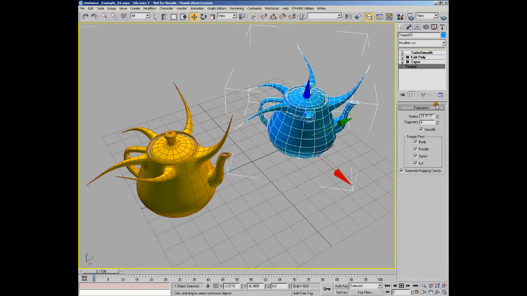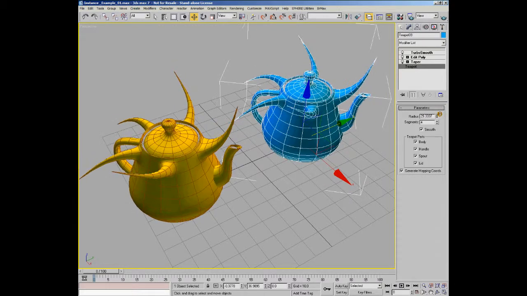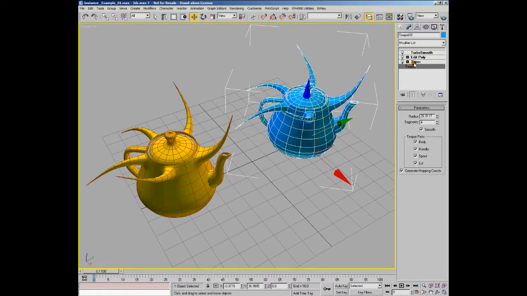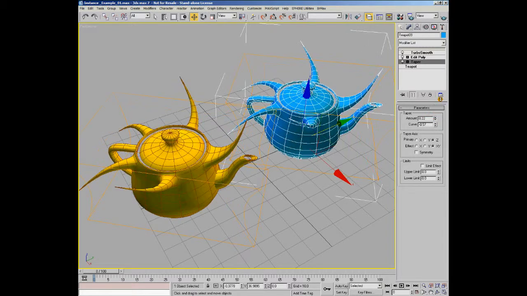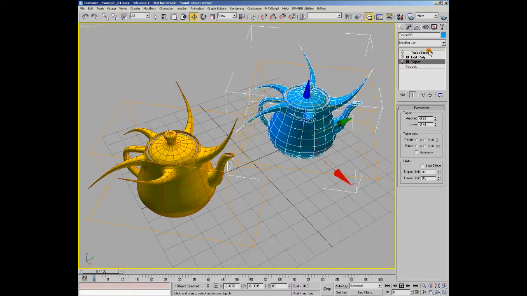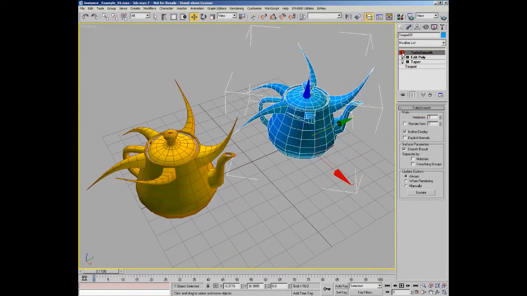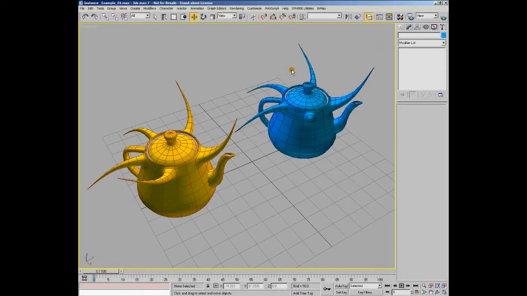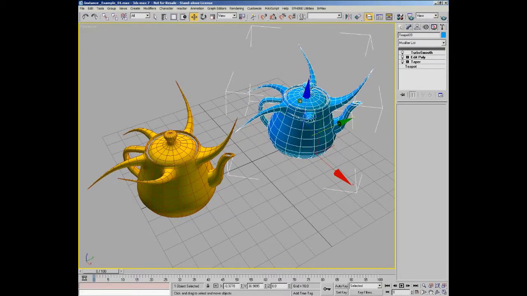in the scene. And if we go in here and change the radius value, you can see they're changing each other. We can change the taper value, the curvature value, any of these values, and we can turn turbo smooth on and off and so on. Above the grey line, the instancing relationship ends, and the object effectively becomes unique from that point on.